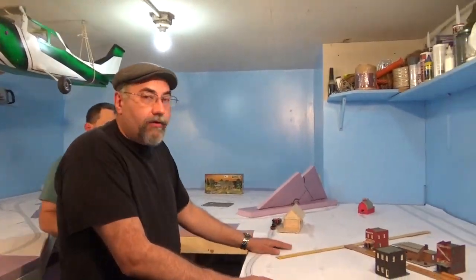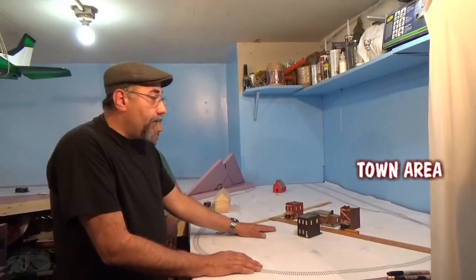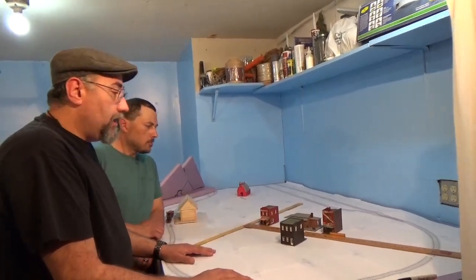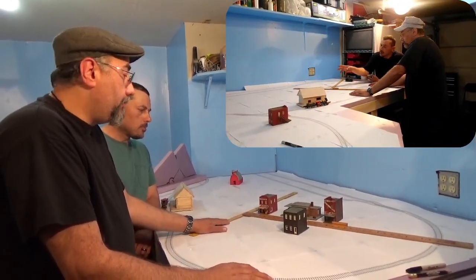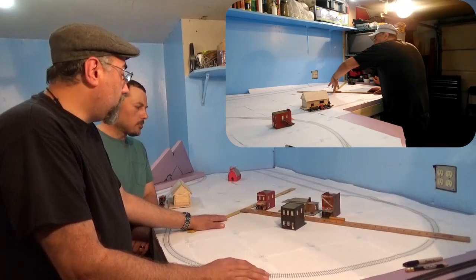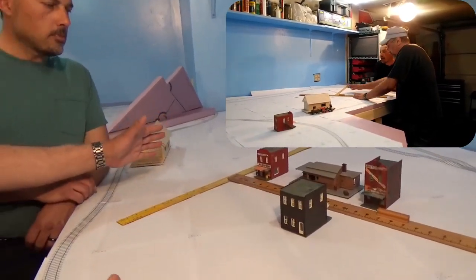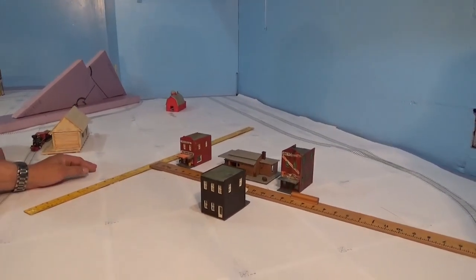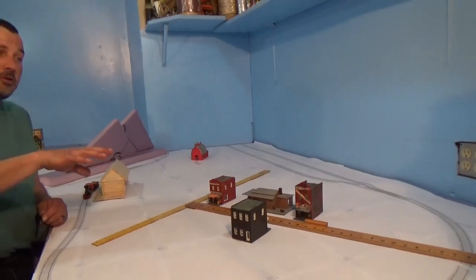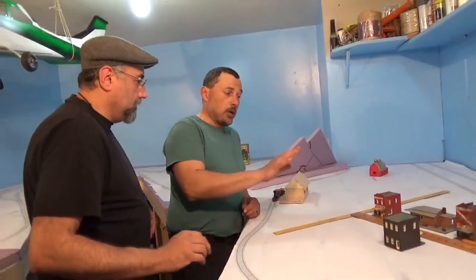We did just a general overall idea of what we want to do for the town — that's a whole other segment. We really won't be touching this too much more; we just wanted to have a basic idea of how we're going to lay out the roads and things like that. We'll talk about this more in-depth when we come to really build this area of the scenery. This is going to be the most detailed area of the whole layout, so we've got to do this correct.